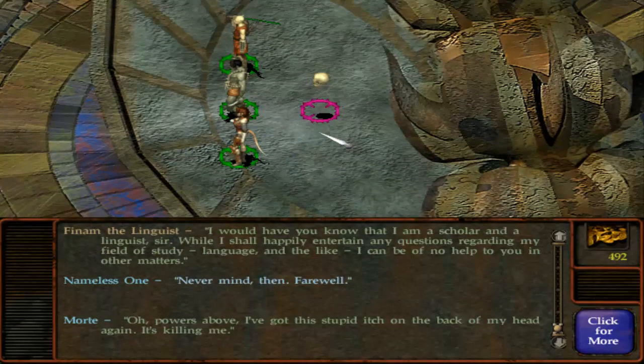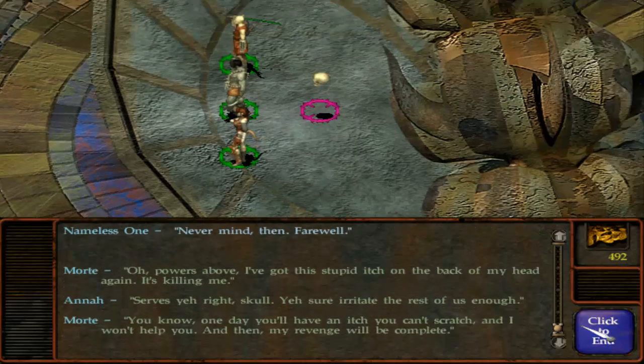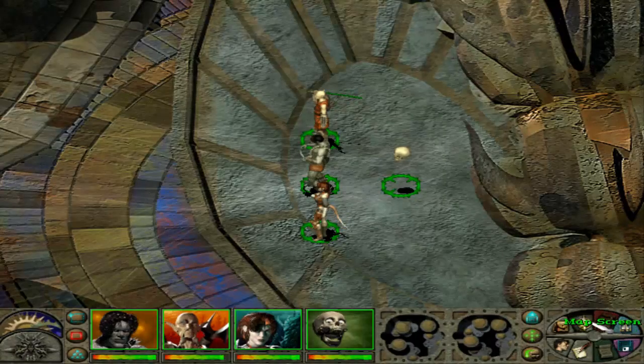Powers above. I got this stupid itch on the back of my head again. It's killing me. Serves you right, Skull. You sure irritate the rest of us enough. Bones itch? You know, one day you'll have an itch you can't scratch, and I won't help you. And then my revenge will be complete. That's silly, Mort. You're silly.